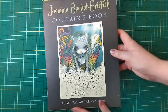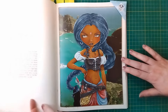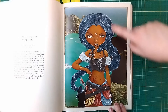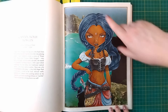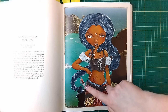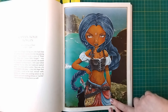Next we're moving on to Jasmine Beckett-Griffith's The Fantasy Art Adventure Colouring Book. This is one I made a video about on the channel where I showed how I replaced the background of a colouring book page with a page from a book — in this case a tourist travel book about England. I actually coloured the lady before I picked the background, which made my life a little more difficult. She's coloured with just a marker base and then pencil shading on top. I used a glitter gel pen for her belts to look like patent leather, silver glitter gel pen for the metal of her sword, and gold gel pen for the patterns on her skirt.